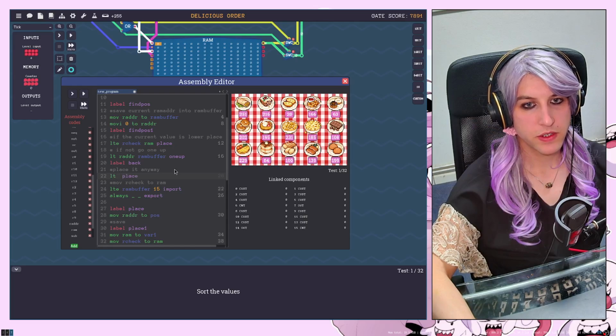If the address is still lesser than the buffer, go back to find pause.